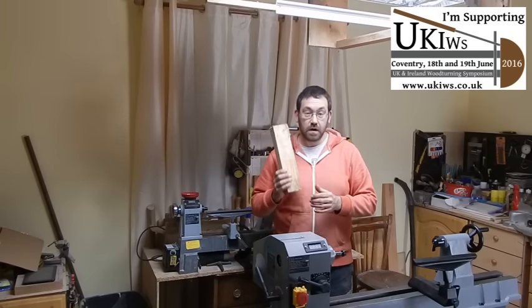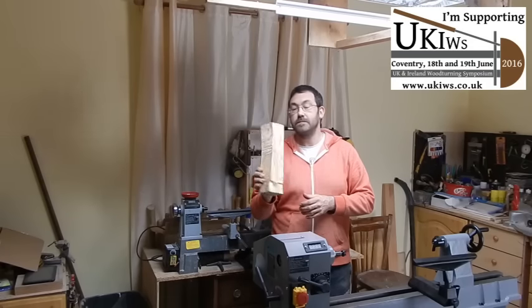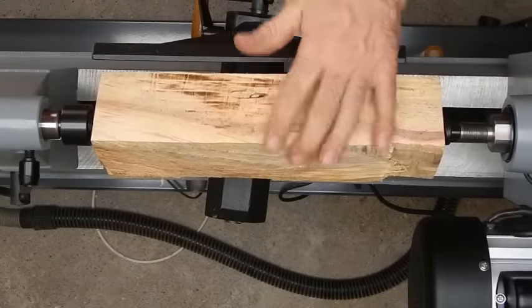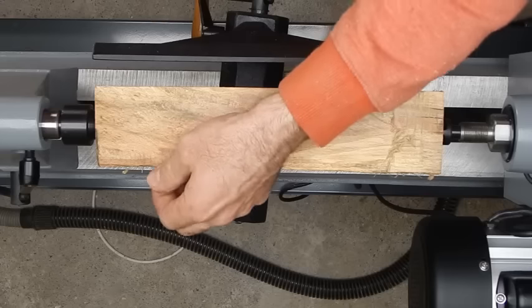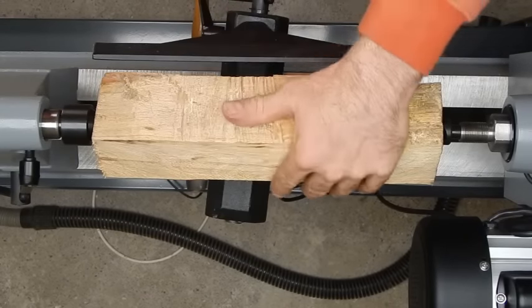Alright, so I'm going to put it in between centres and we'll make a goblet. Okay, so we're between centres and we're going to start off on a very slow speed, and we're just going to bring it up until it just about starts to wobble, and then we'll bring it back a little bit.